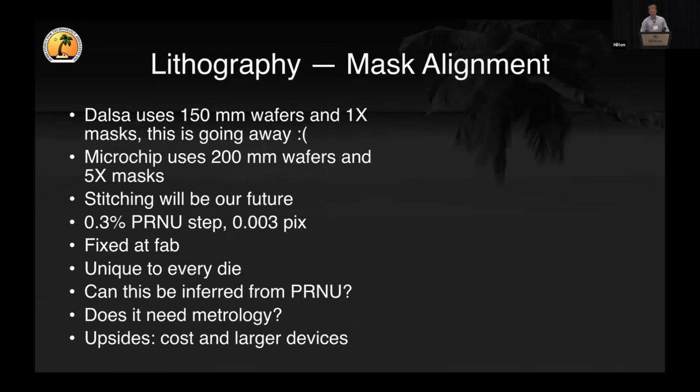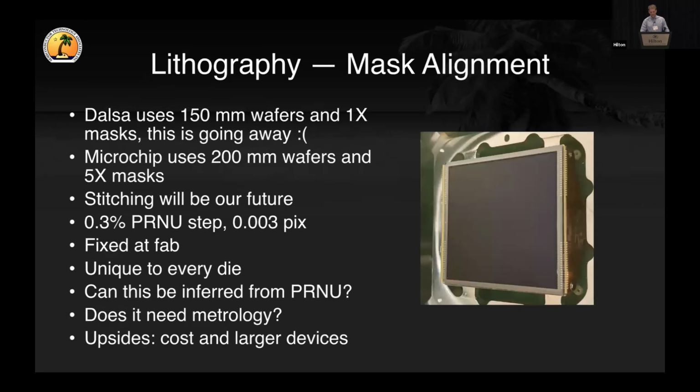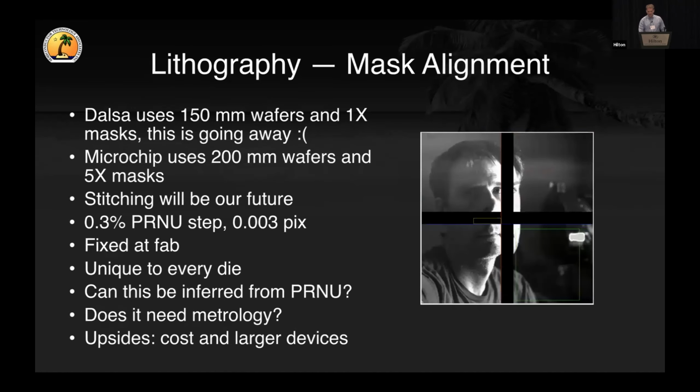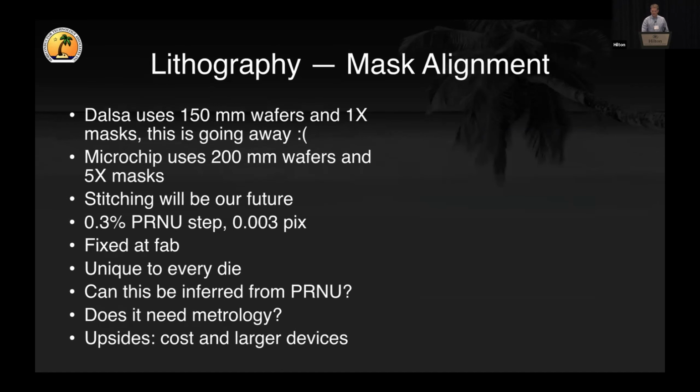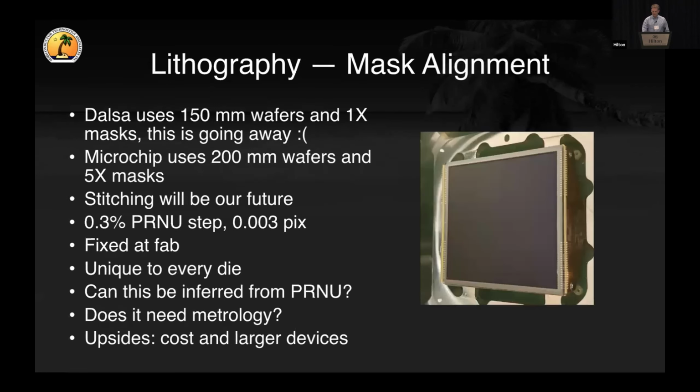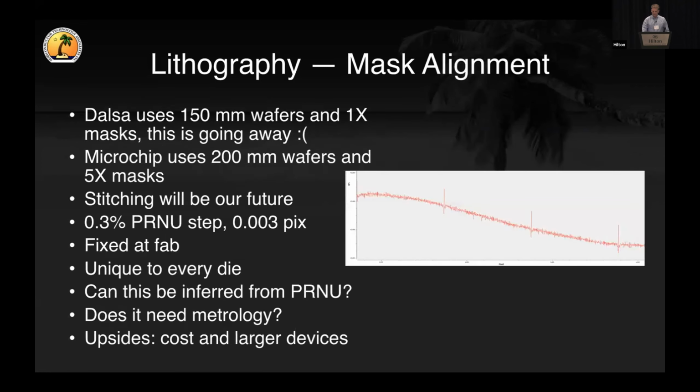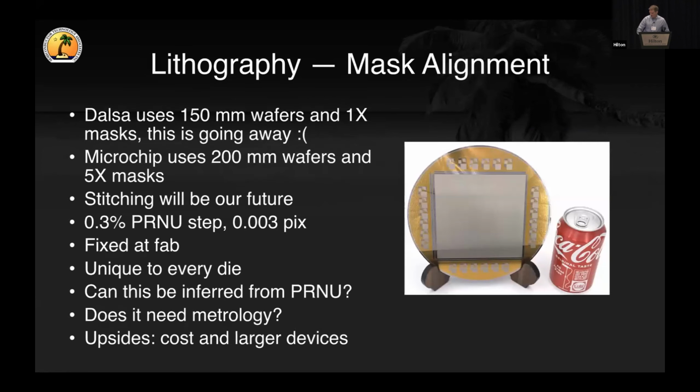Just going to skip through some of this. I do want to say that as we're going away from DALSA and to Microchip, we're going to have to start using stitching masks, which we've never done before. We've always made all of our CCDs in one big mask. But that is working. This is from the first device out of Microchip. There's a representation of the stitching errors. We can talk about that offline. Also, with stitching, we can make much bigger CCDs. This is, I believe, the current world record holder for the largest CCD ever made. It's 120 millimeters square, 8K by 8K.